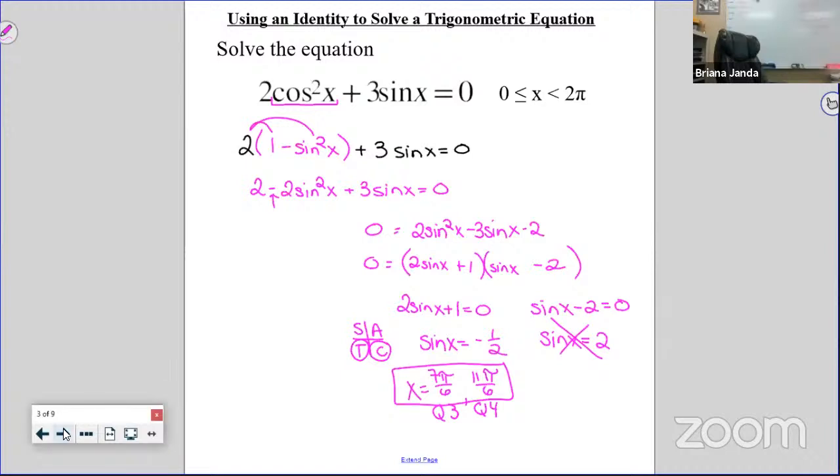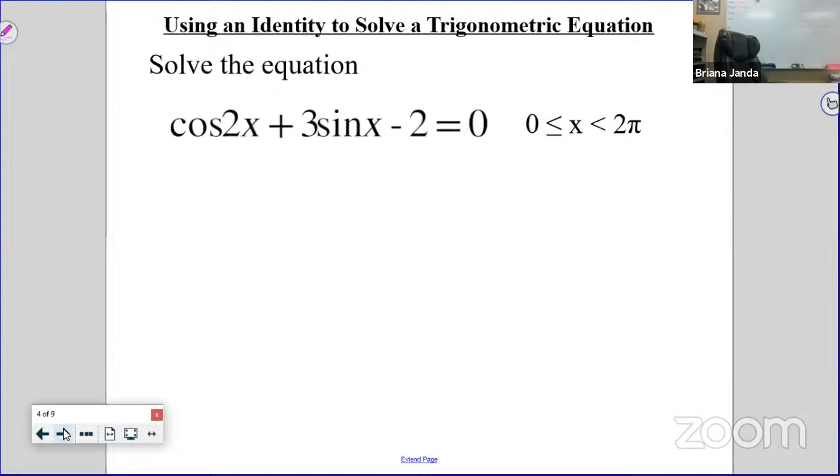The other format that we will see this in is a double angle replacement. When you see a double angle, remember that cosine of 2x is not the same thing as either cosine squared or 2 times cosine of x, right? So this one does take a little bit of discussion because there are options. We're going to pick the option that is the best for us.